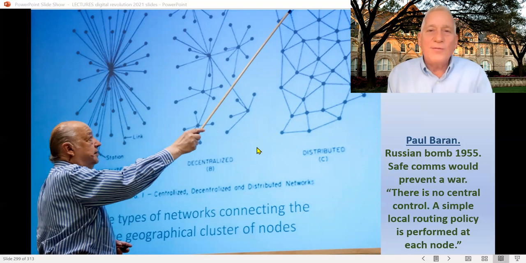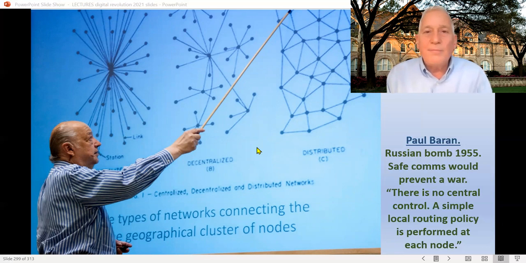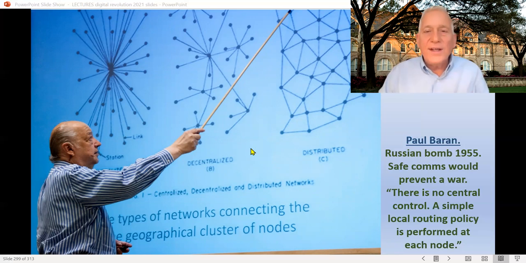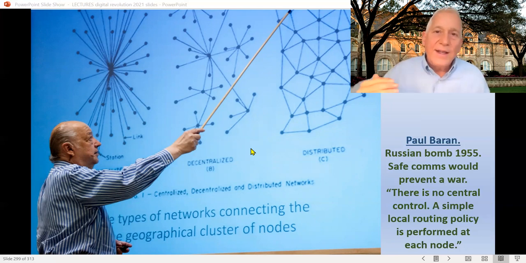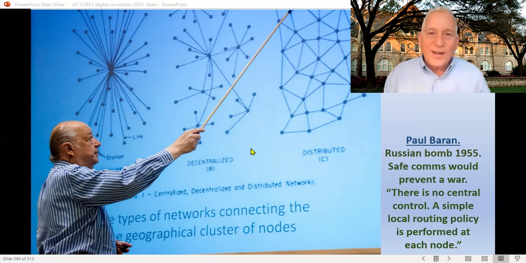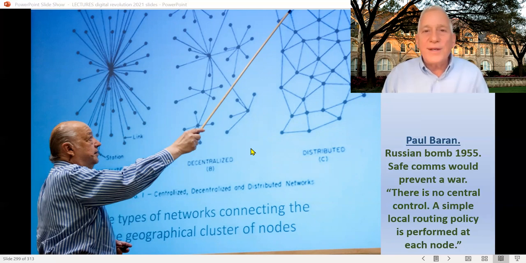That's what a guy named Paul Baran figures out. He's at the RAND Corporation in the 1950s, a research and development corporation working for the Air Force in Santa Monica. The Russians have just tested a hydrogen bomb, and he's worried that once you have a nuclear standoff between Russia and the United States, each country will worry: what if I get attacked and my communication system goes out? Then I can't retaliate, and that puts both sides on hair-trigger alert — you might preemptively attack just to make sure your communication systems aren't destroyed.